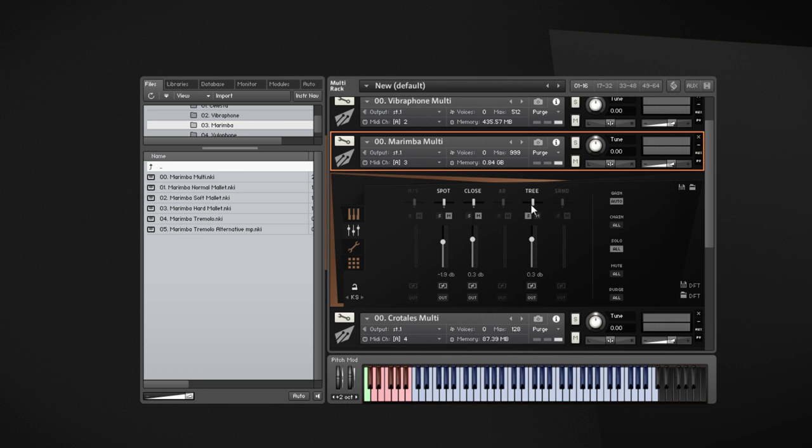So this is really far away and really with much ambience, which is absolutely beautiful, but may not be suitable for every application. For example, if you don't want to use those instruments in an orchestral context, but more in a chamber band or jazz or whatever environment, you can still use the library, but then you maybe don't use the tree as your main microphone, but the close instead.